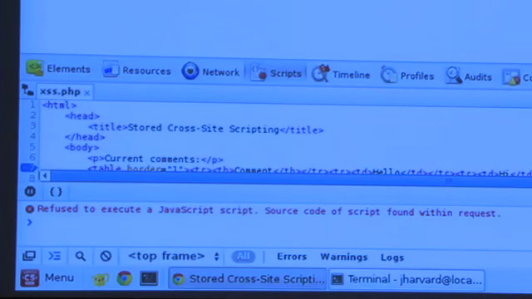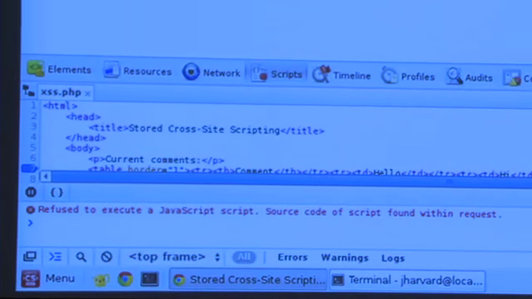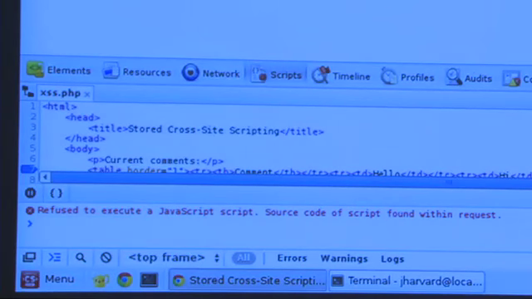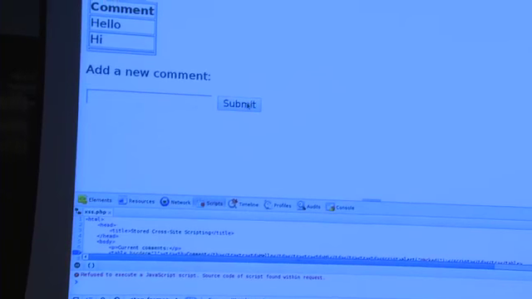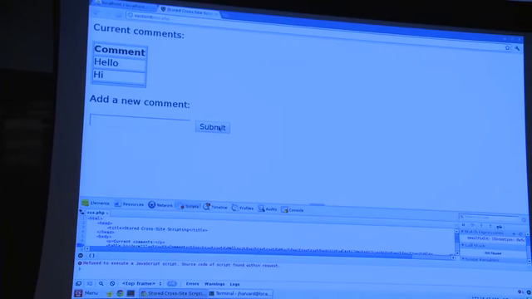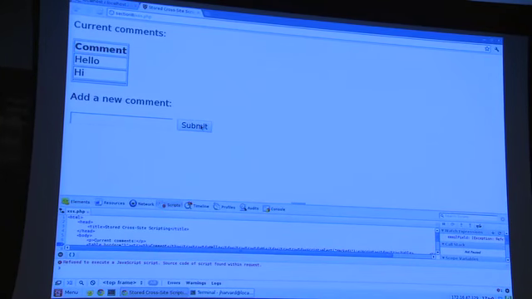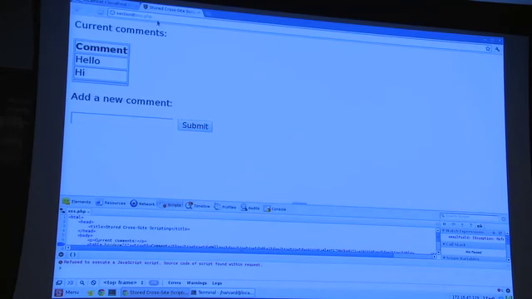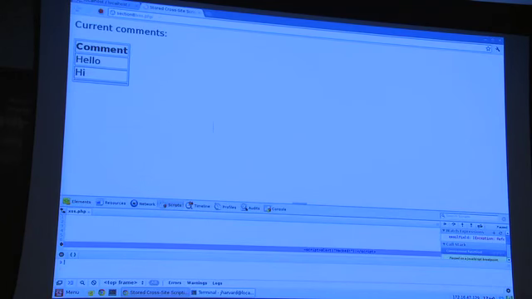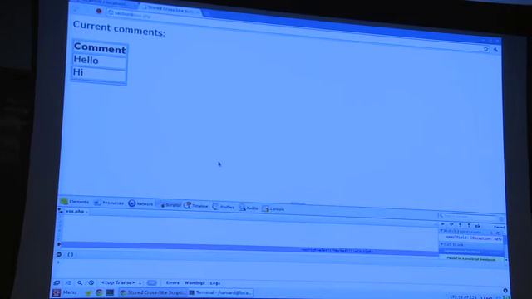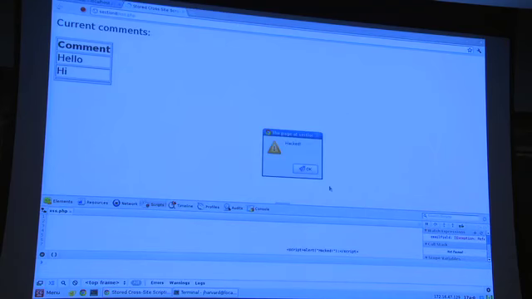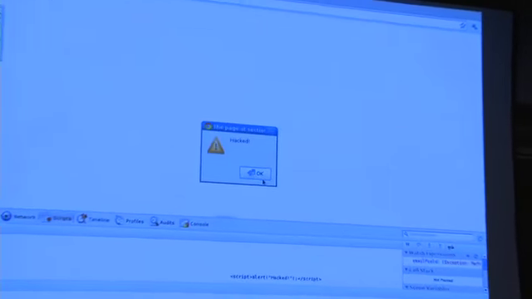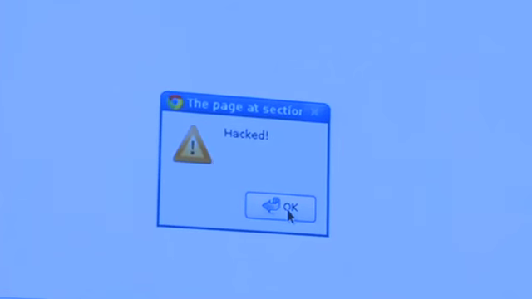So Chrome is smart enough to realize that I just posted this bit of JavaScript code out to the site. It's probably not good that it's coming right back to me. Now, unfortunately, it only checks the first time that you've submitted that. If I refresh the page now, I think I left a breakpoint in my code, sorry about that. The dialog box actually pops up.